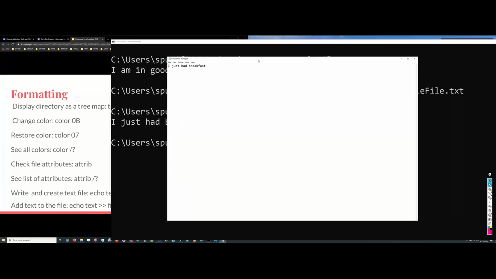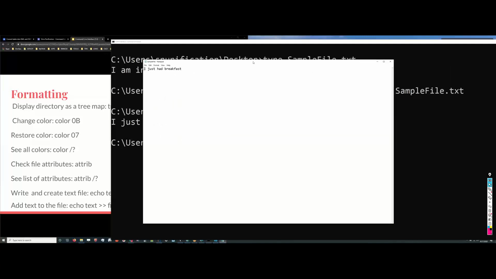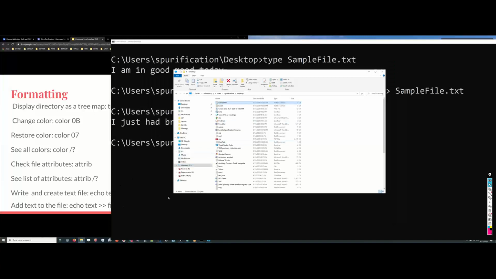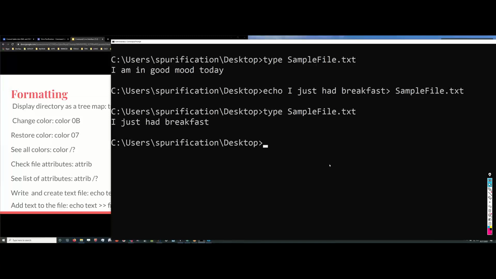What if I don't want to replace that and I want to add on top of it, or maybe alongside it, and have extra information? In that case, you would have to use the double arrow. So if I type in echo I am in good mood today, and I don't want this to be deleted from there, I just had breakfast.